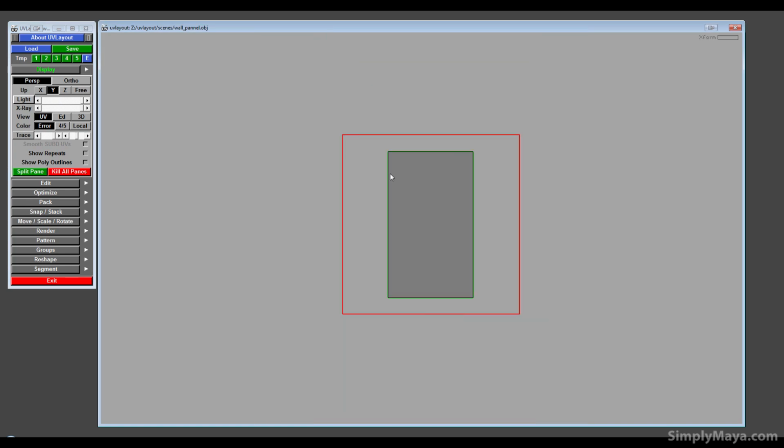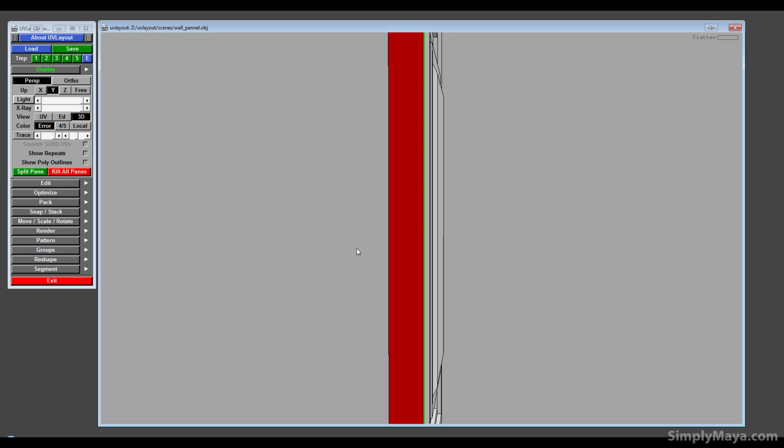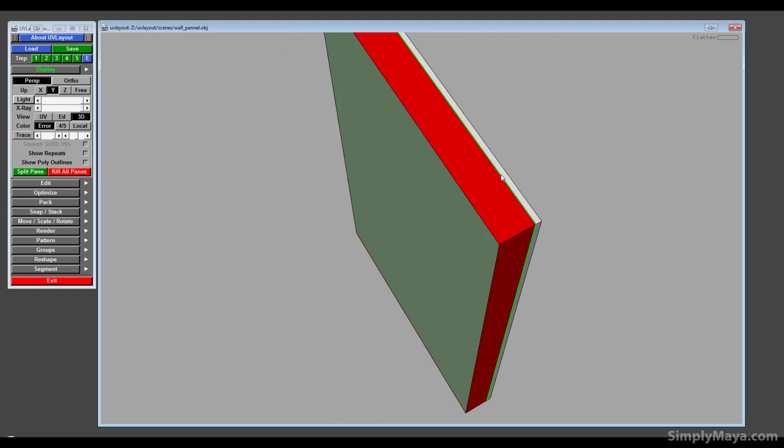Now at the moment this looks more like a polygon. That's because it hasn't been flattened. So I'm going to click F anywhere outside the model itself, then I'm going to drag a box around everything that needs to be flattened. Now it's a UV. However, if I go into the 3D view, you see these bright bands of red here?